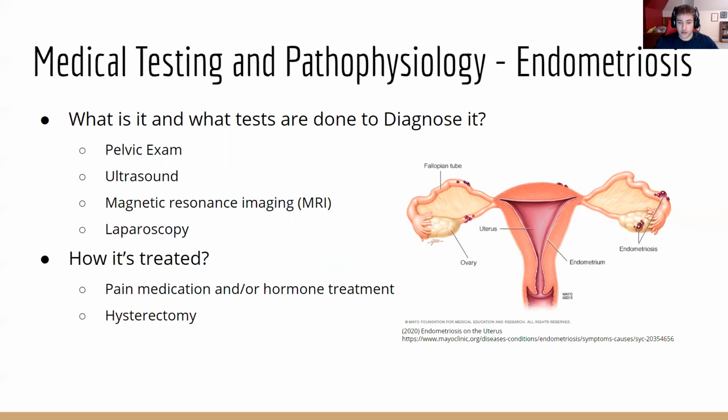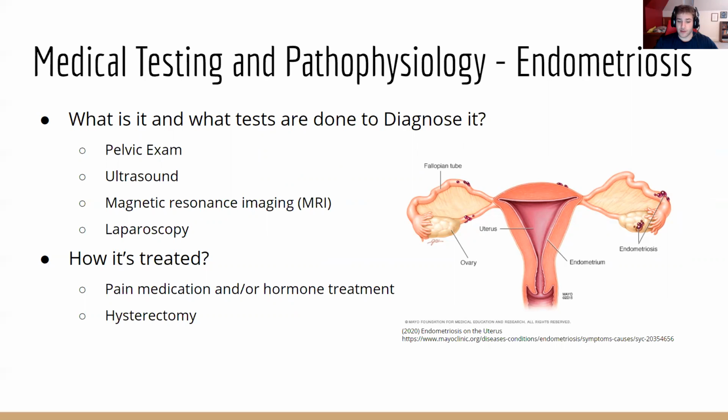The medical tests that are done to test for endometriosis are numerous, and I will mention many of them, but I will only go into more detail for two of these tests. First, there's a pelvic exam where a doctor palpates or manually feels areas in your pelvis and looks for anything abnormal. This includes cysts or scars on the uterus. Pelvic exams are normal and routinely done by gynecologists as a baseline screening for abnormalities.